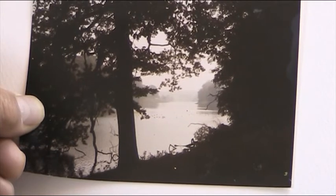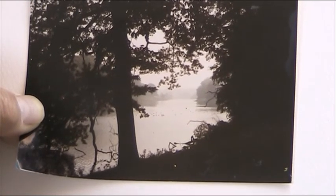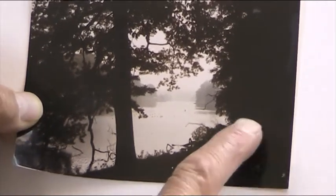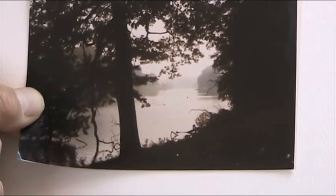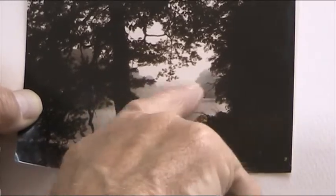As you can see, the picture is rather overexposed in the foreground, so it looks very dark. There's not a lot of detail, but we'll have to invent something there. There's a bank coming down here with these trees. I'll move that over a bit, open it up and get this background stuff and this distance coming into it. So I'll just zoom you out of that so you can see my paper. Right, okay.